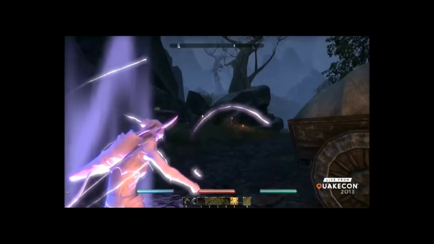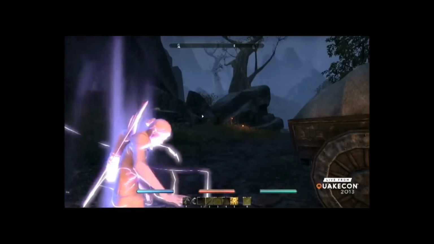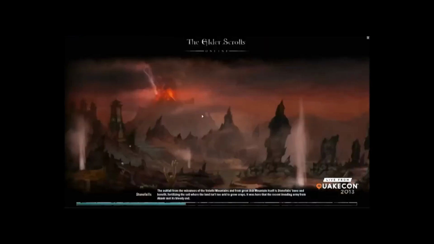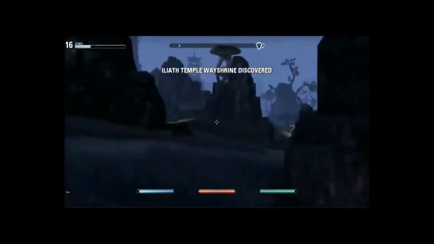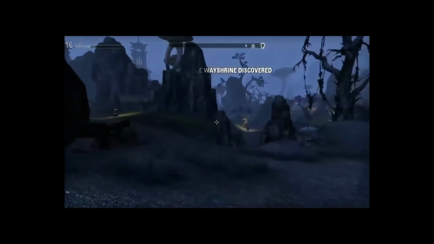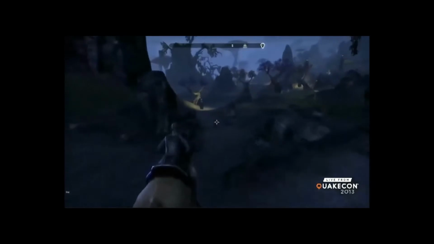You can do whatever you want, and I love that about this class system, this race system, and the skills that you pick. One way or the other, you can use any type of weapon you want and have your class and then use your weapon, whatever. It doesn't matter. You can just mix and match to match your play style.